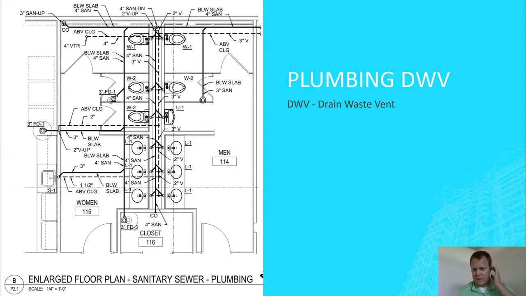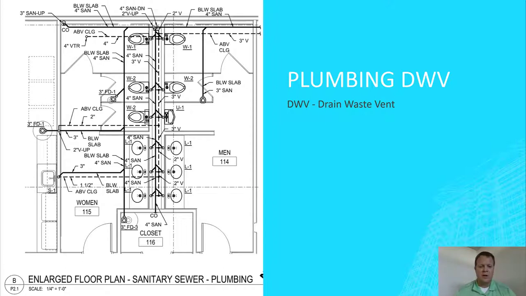We were using this graphic here, and we went through the drain waste vent line showing 3-inch sanitary up with the clean out. This is below slab, 4-inch sanitary. This is below slab. This was a floor drain. The dashed piping was vent, and you can see that right here. So the vent goes through the roof, and this is the waste. We talked about water closets and urinals and lavatories.